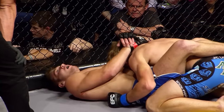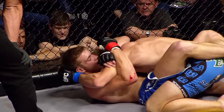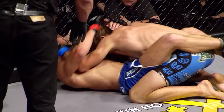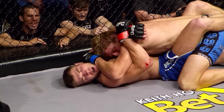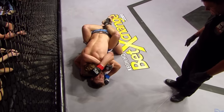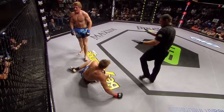Both guys visibly tired now. Both have been working incredibly hard after the first round. The first round was crazy. Wow. And a lot of grappling in the second round. That's also tiring. We've got to be active here. The ref might just stand him up. And Vicar Swart gets them back standing. See how long it takes Dricus to get back to his feet.